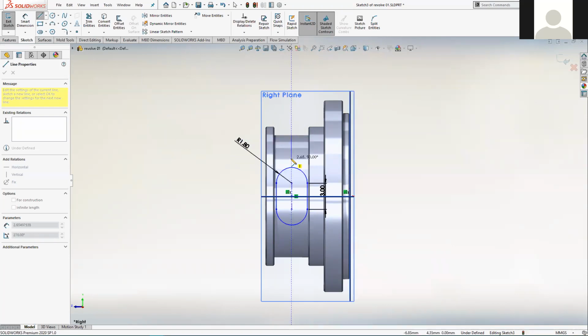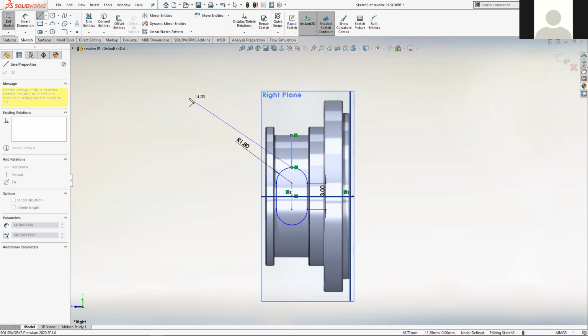And then the other end, I'm going to lock onto this arc. Again, when I get near the center point of the arc, the true center point of the arc appears. You can see there's a little square box appearing in dead center of that arc. And again, if I click on that now, my vertical line is locked to the exact center of that arc.